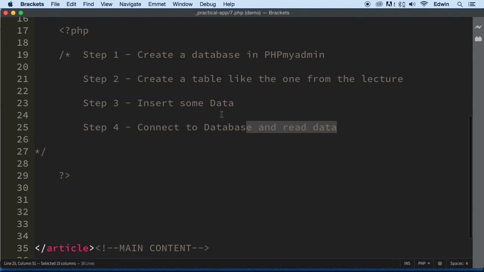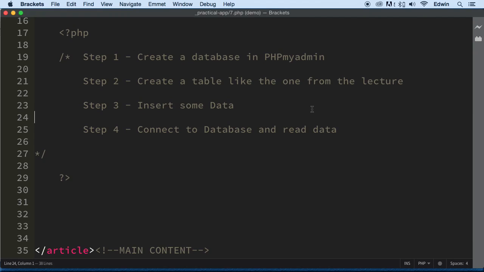Actually, go ahead and you do it yourself first, and then I'll walk you right through it. Don't be scared. You can do it. Just watch the lecture there. Just create a very simple database with a very simple table, and that's it. Put some data and let's just read it. So go ahead and don't cheat. Try to do it, even if it takes you a day or two, and then come back to this video and see if our code matches.